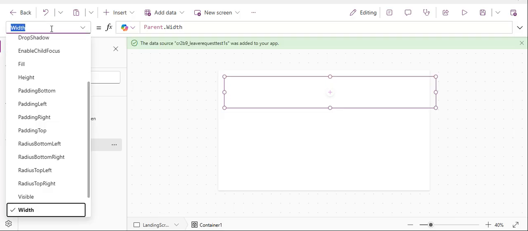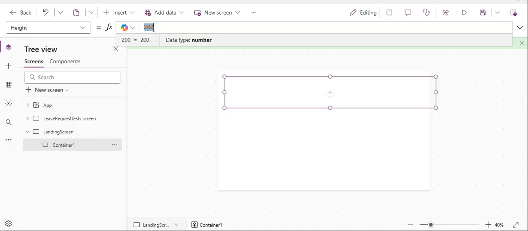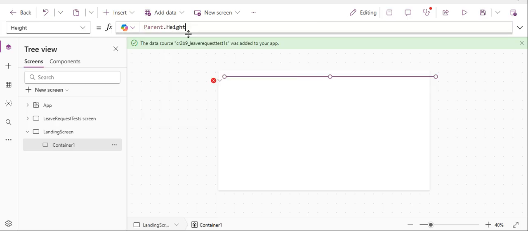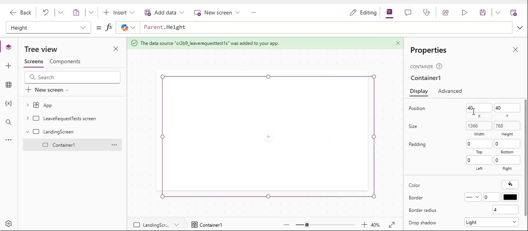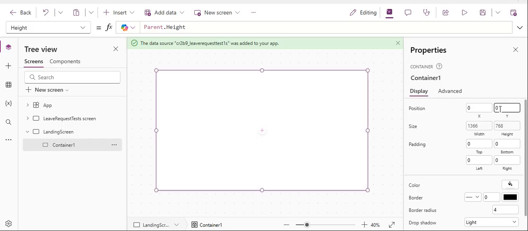If you want to cover the entire screen, you make it parent.height. If you want it to balance proper, you just turn on this property here, then you go to the X and Y. You set it to 0 and it will lap proper. So you can see without writing code, we've been able to design this. You just drag and drop.